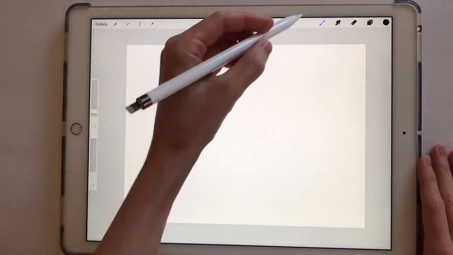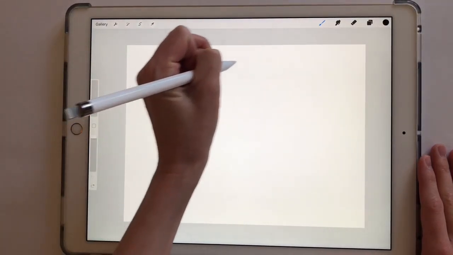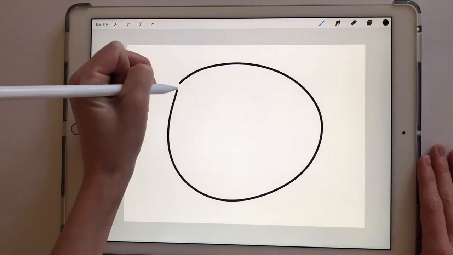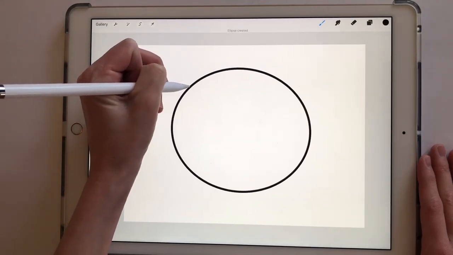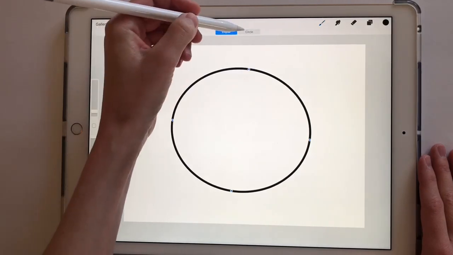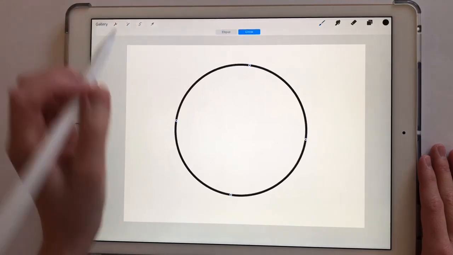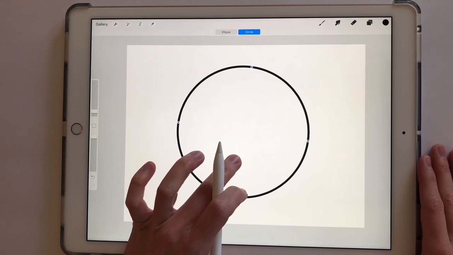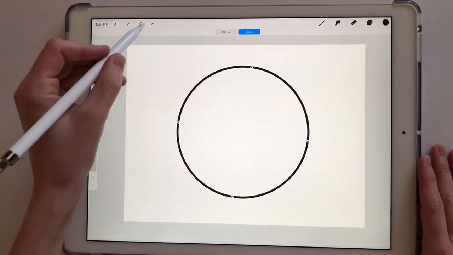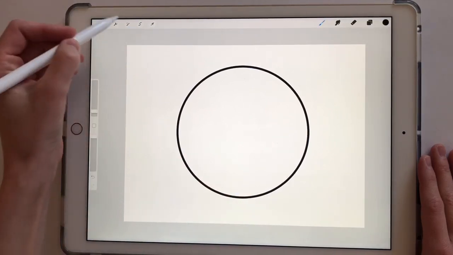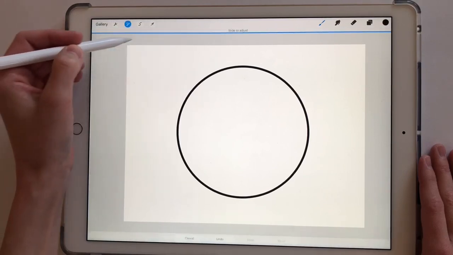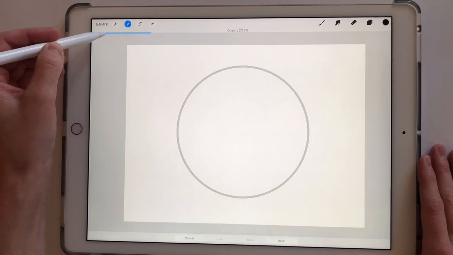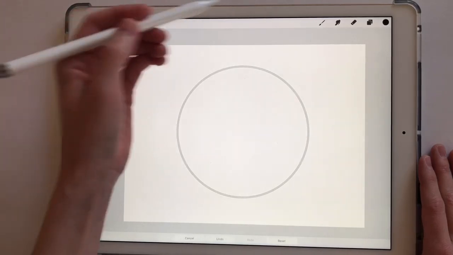The first thing I'm going to do is draw a circle or something, and the way that you do that on here is you draw a circle, hold it down, and spread it out however big you want it to be, and then come up here and click circle, and it makes this perfect circle for you. So I'm going to do that first, and I'm going to make the opacity come down a little bit. This is just my stencil for where I'm going to draw.